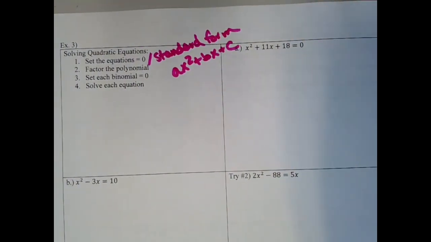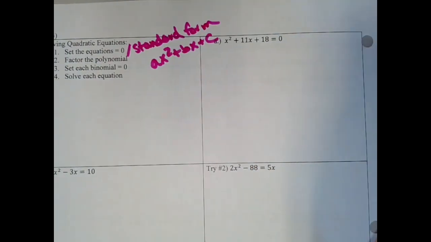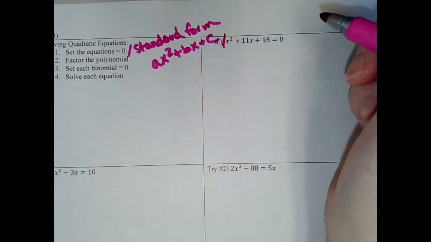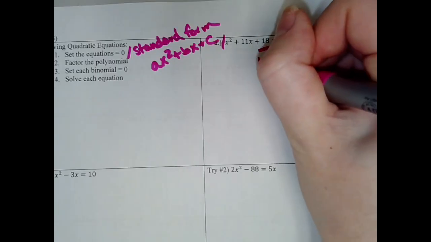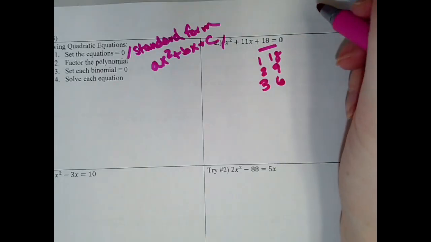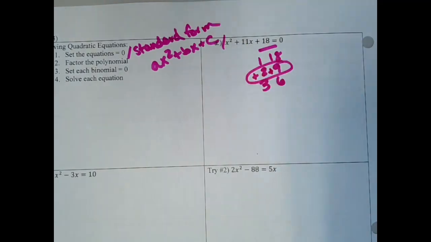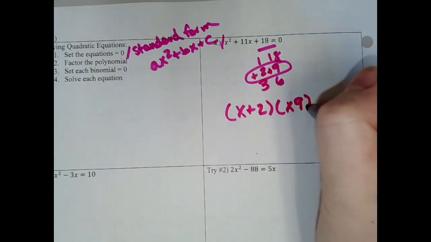This will give you your solutions. So when I look here, this is a quadratic. It is set equal to 0. It is in standard form. All these are great. I do recognize this is a trinomial where a is 1, so I can do guess and check, which is where I list out the factors of 18 and ask myself, using same sign since it's positive, what adds to 11? Well, that's a positive 2, positive 9. So my factored form is x plus 2, x plus 9.